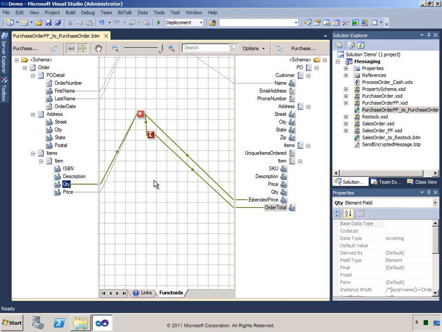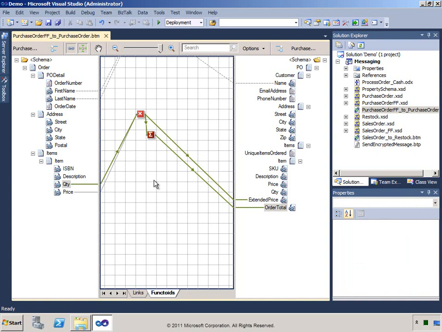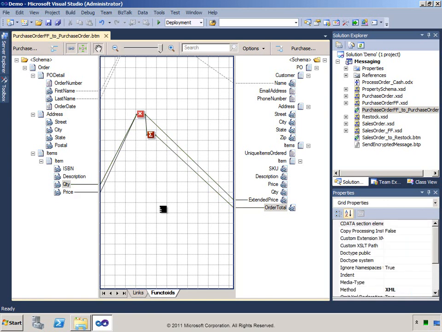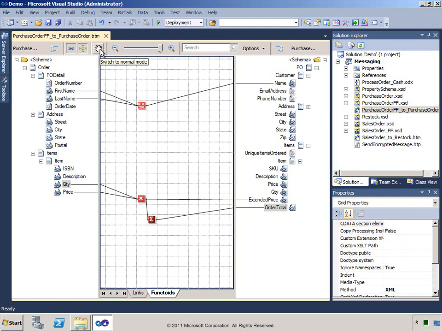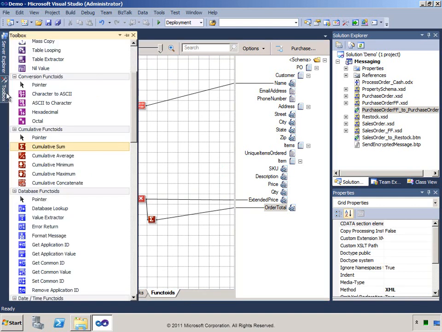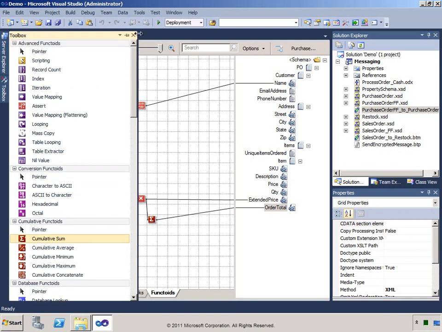Okay, so we're back to the map that we've seen in the earlier demos, and now we can add the looping functoid to filter out the records that have quantity of 0. So we can go find the looping functoid under the Advanced tab.